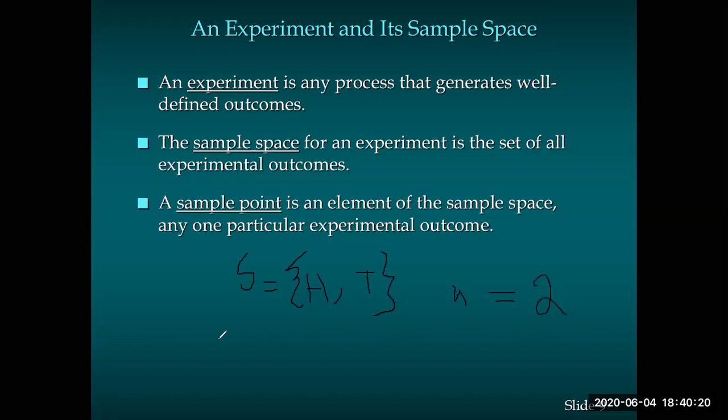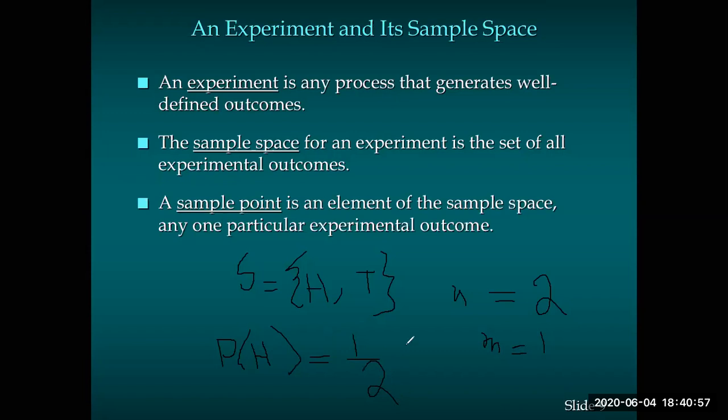If I ask what is the probability of a head, before or while we toss the coin, actually head is 1 in the total space. It's just 1 sample point. So m is equal to 1, and 1 by 2 will be the probability. So this is how you calculate probability with these simple experiments.